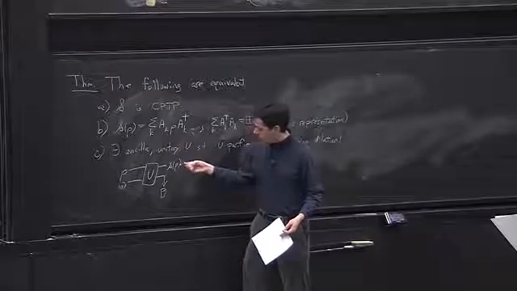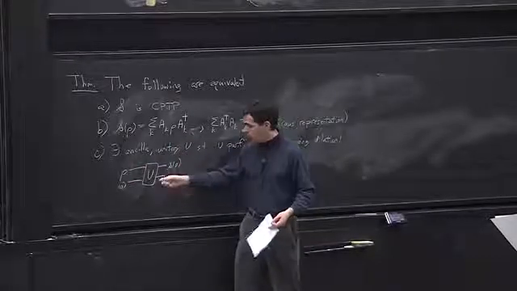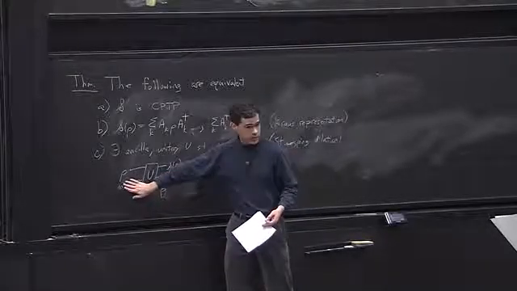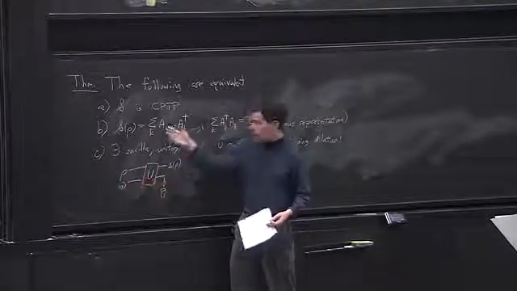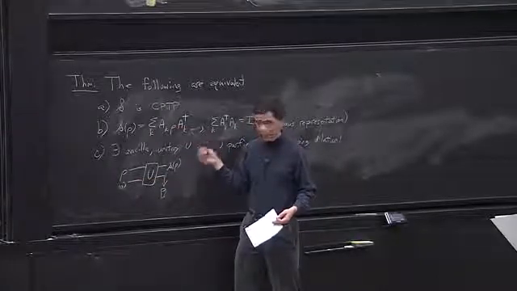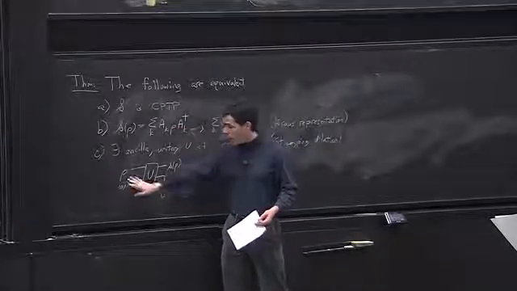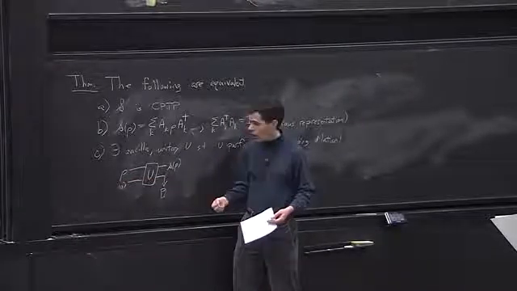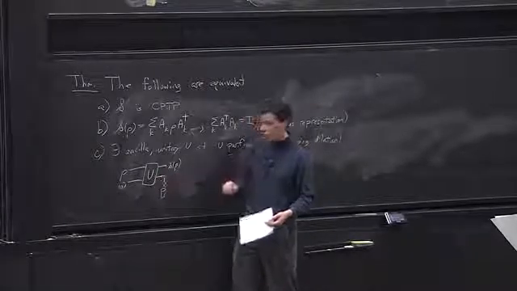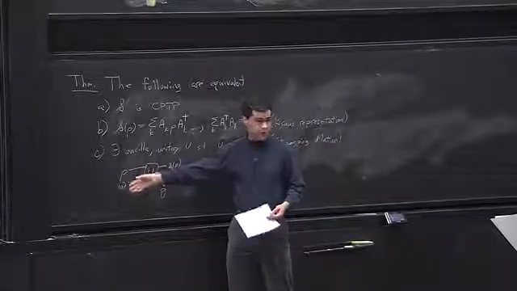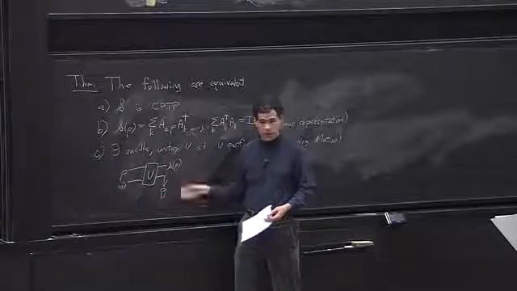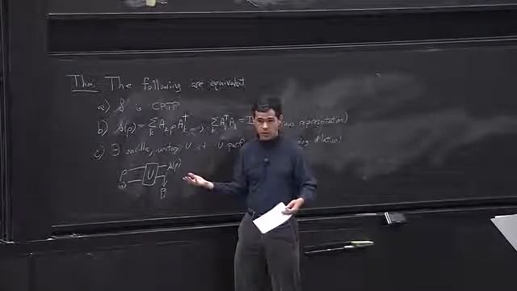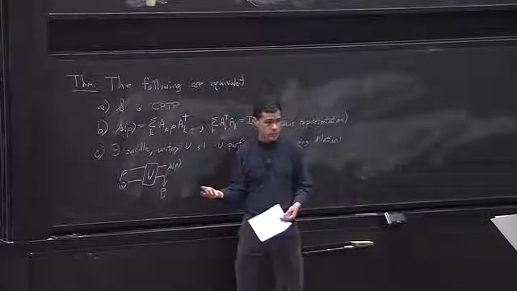And again, this output here doesn't have to be the same dimension as this input. So it's perfectly fine to have no ancilla here. It's not possible for every CPTP map, but there'll be some where you don't need any ancilla, but you might still want to throw something out. There's others where you don't want to throw anything out. You want to keep everything, but you still have some ancilla, so the Hilbert space gets bigger. And then, of course, there's plenty where you both add an ancilla and you throw stuff away. But again, they don't have to be the same size.